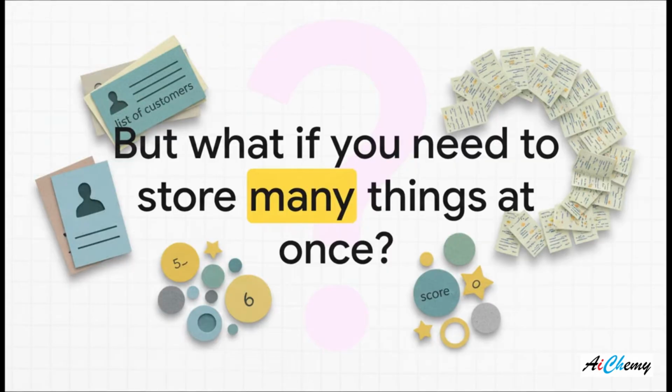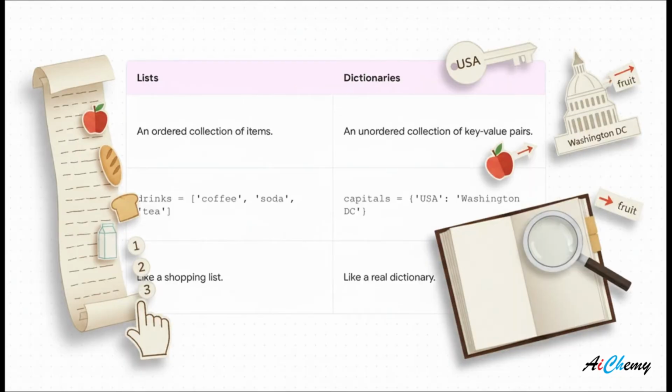That's it. Okay, so storing one thing is cool. A name, an age, whatever. But real programs are messy. They deal with tons of data at once. Think about a list of all your contacts or a dictionary of words and their definitions. How in the world do you handle all of that? Well, that's where these two heavyweights come in.